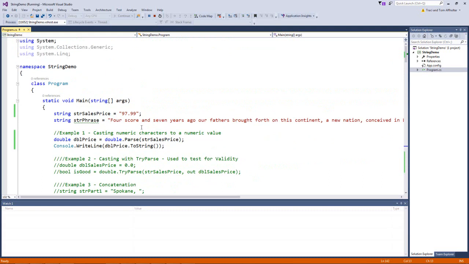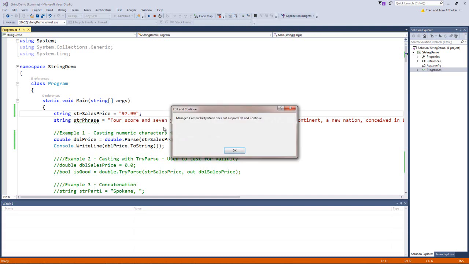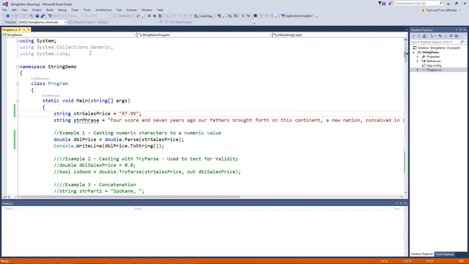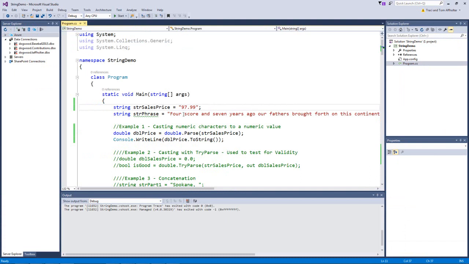Now, what could generate an error for me here is anything that's non-numeric. So if I put a letter A, let's stop the application from running, and let's put the letter A somewhere inside of here. Okay. So it's still accepted. It's still a valid string because it doesn't care what's between the quotation marks. And I'm not seeing an error yet, but this is going to generate a logic error when I try to run it, because it's going to try to parse this into a value, and it won't be able to do that.